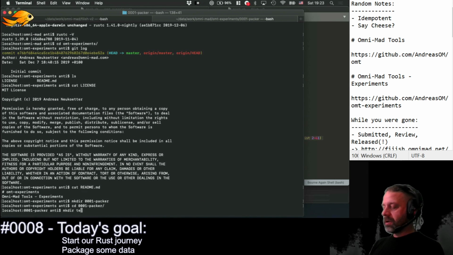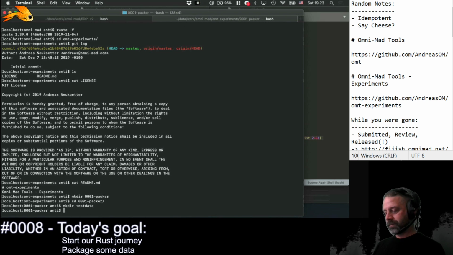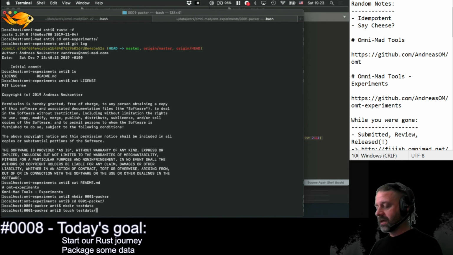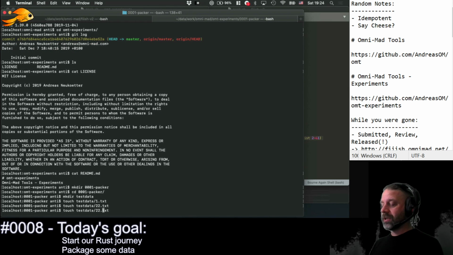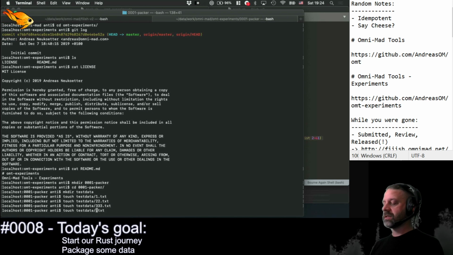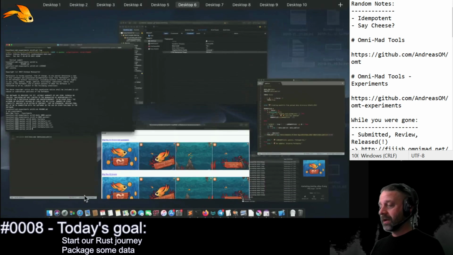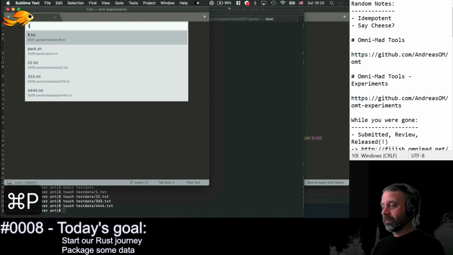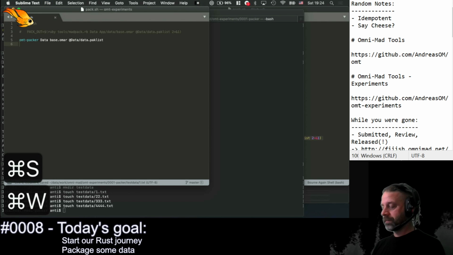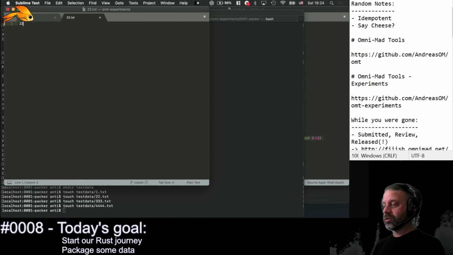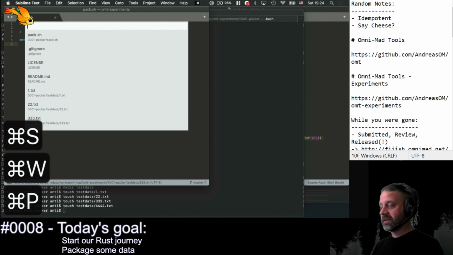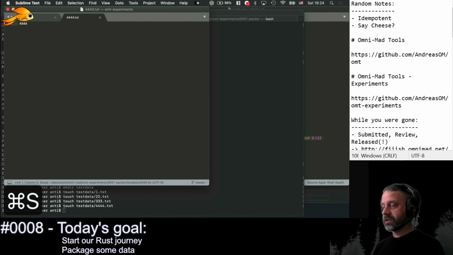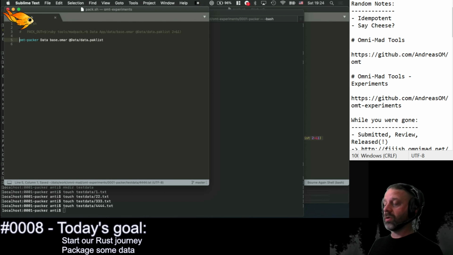So I'm going to do something here. I'm going to create some test data and basically have a test data 1.txt, 22.txt. You'll see where this goes in a minute. 333, 4444, right? And then I'm just going to open the 1.txt, put 1 in there, open the 22, put two 2s, open the 333, put three 3s, just to have some test data, put four 4s.